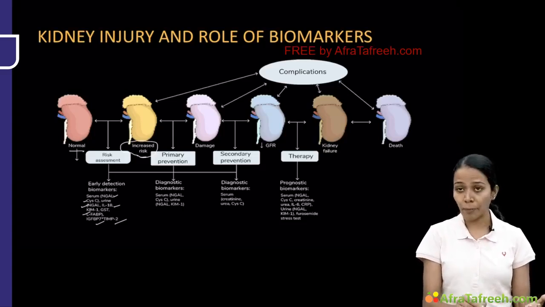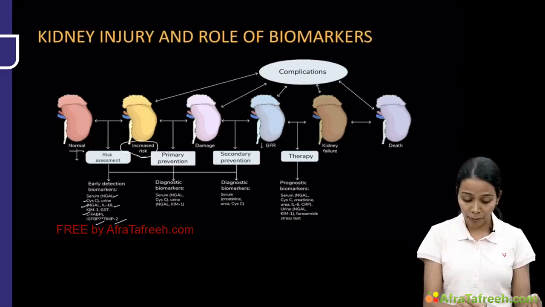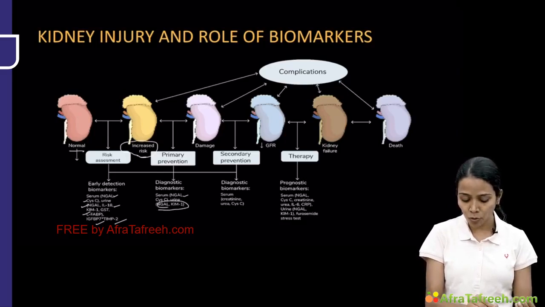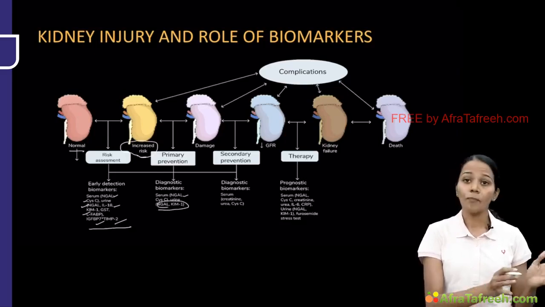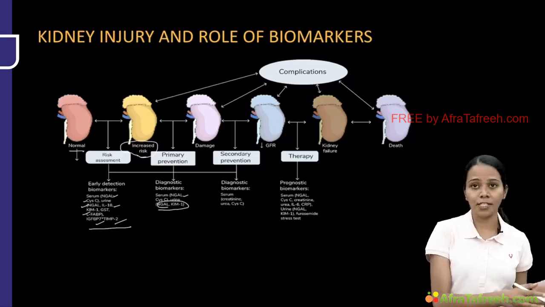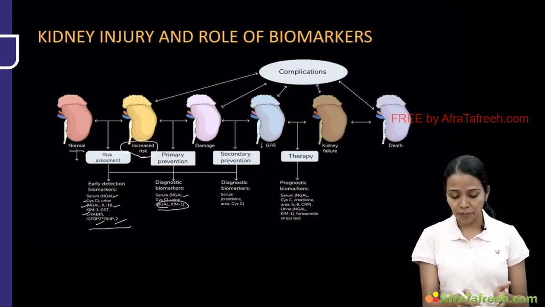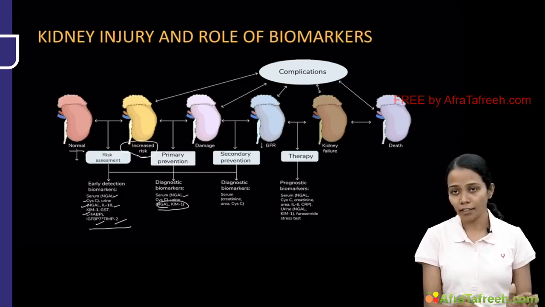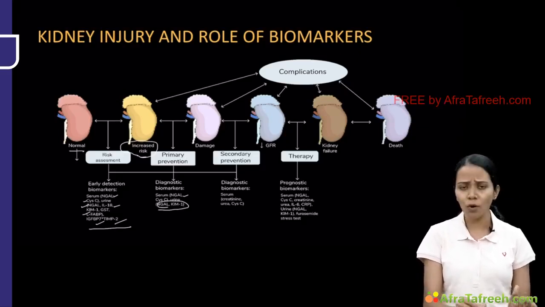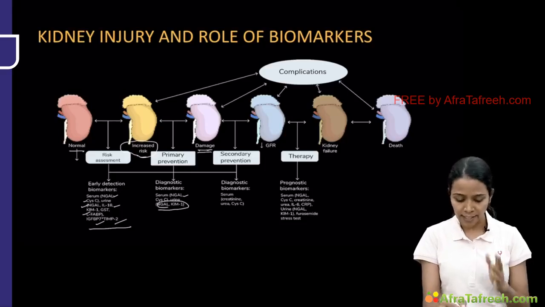In the stage of primary prevention also, if you detect, these are the biomarkers that you can see: in serum, NGAL and cystatin; in urine, NGAL and KIM1. So, you don't have to go to IGFBP7 and TIMP2, which are used in the stage of risk assessment. Once in the primary prevention stage, you can detect the other biomarkers. At this stage also, if you don't intervene, the damage has occurred and the AKI has started.